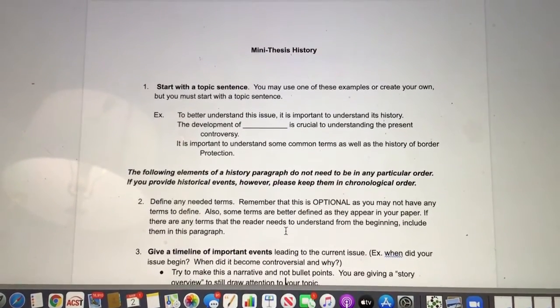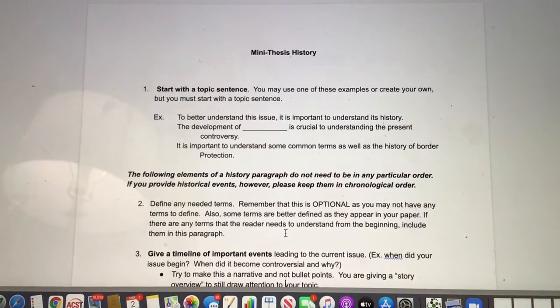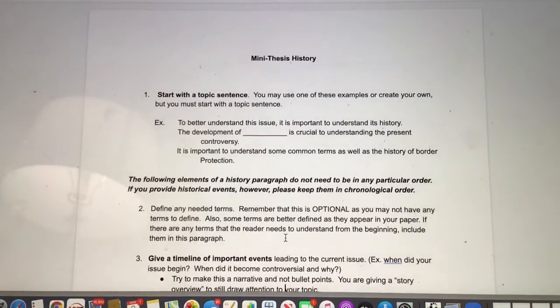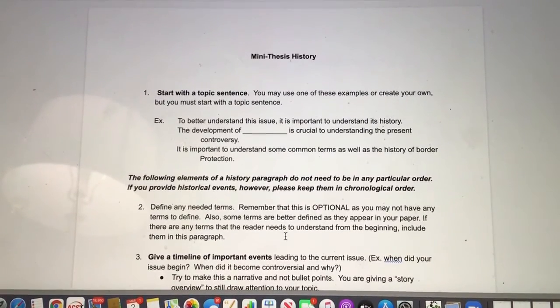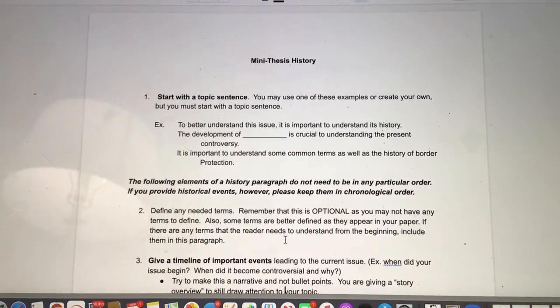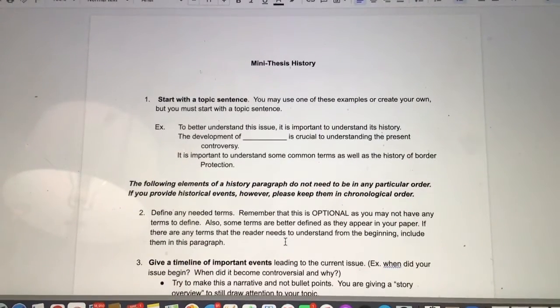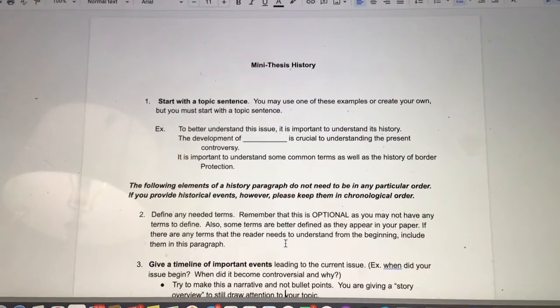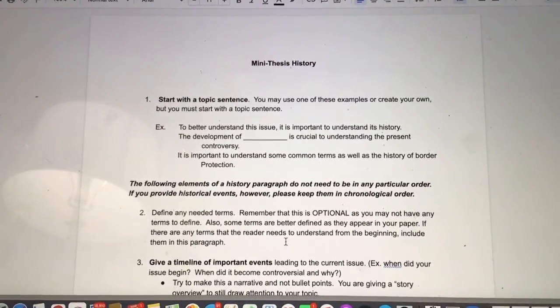And I just want to remind you that you have the three paragraphs due on Friday. I'm pushing your due date back by one day. You have your intro, history, and confirmation point one due in paragraph form on Friday. And the one thing that I had talked about requiring of you all, I have decided to lift for this week, and that is your works cited page. So instead of turning that in this week, I'll have you work on that and submit that with next Friday's assignment. So I just want to take a few minutes and talk to you about your history paragraph.